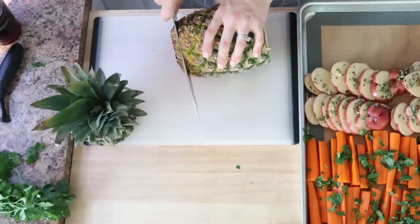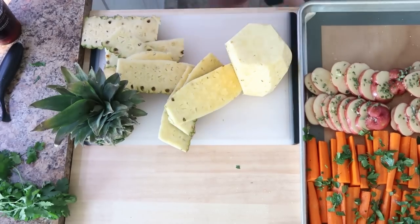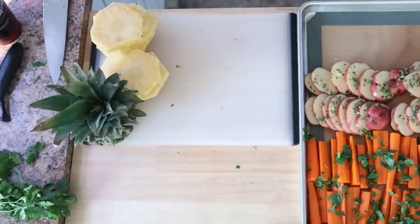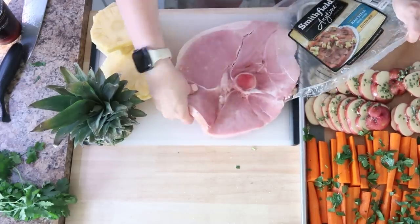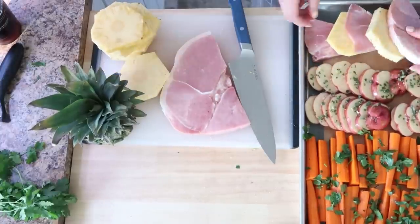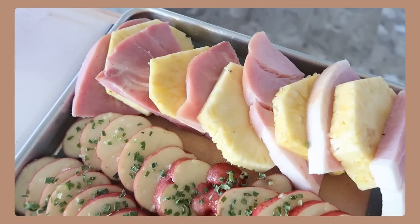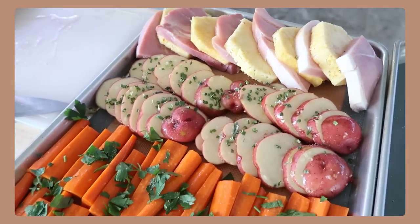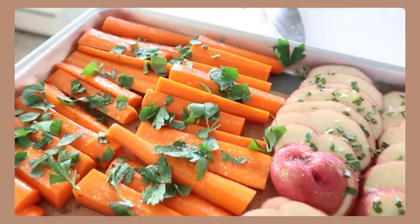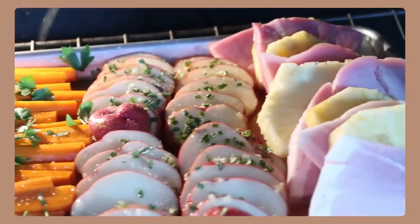Okay, so I've never done ham this way, but I will be doing ham like this again. Everyone in our family raved about this ham. It was so yummy. So you just take a pineapple, you put it into like 1/2-inch slices, and I did not have a corer, so I didn't core the pineapple. You could go ahead and do that step as well. And then I just cut the ham into nice serving size pieces, and you want to just layer that in between the pineapple. It transfers this delicious pineapple flavor to the ham and it is so yummy, and this stored very well also, so it was great to just reheat and eat quickly.